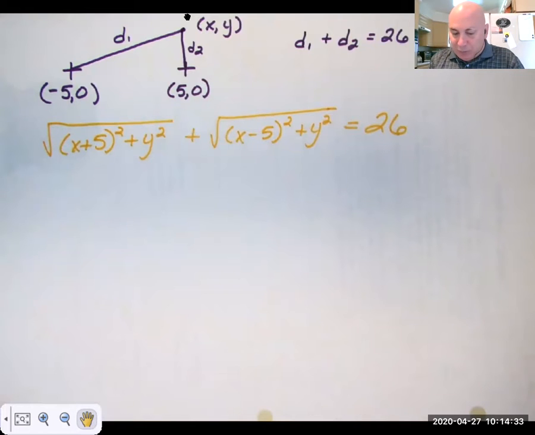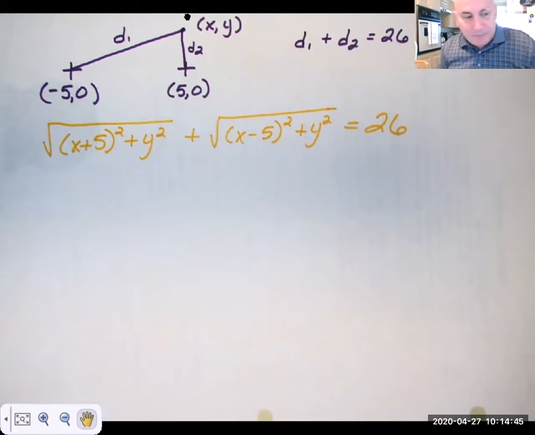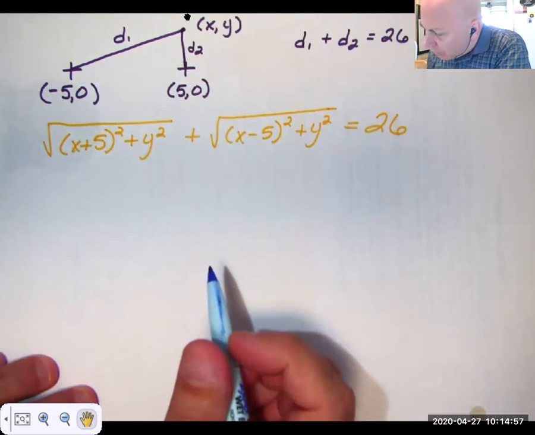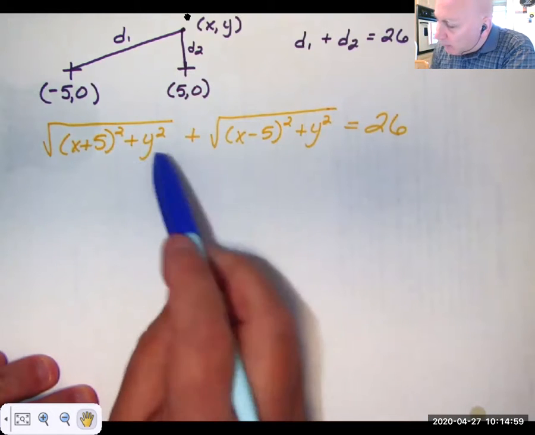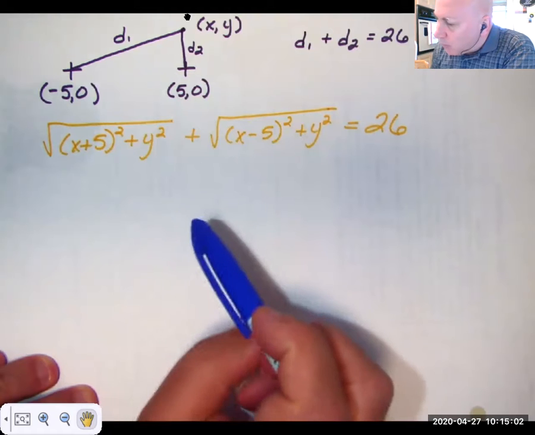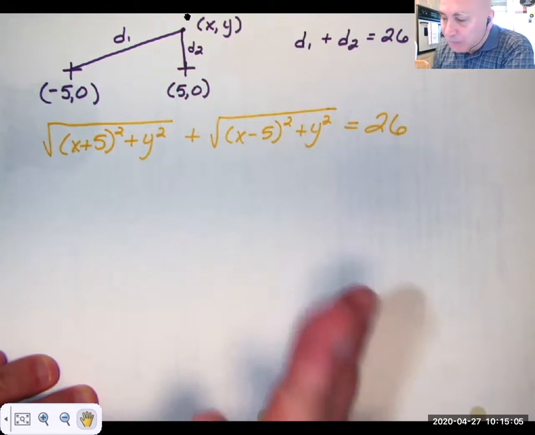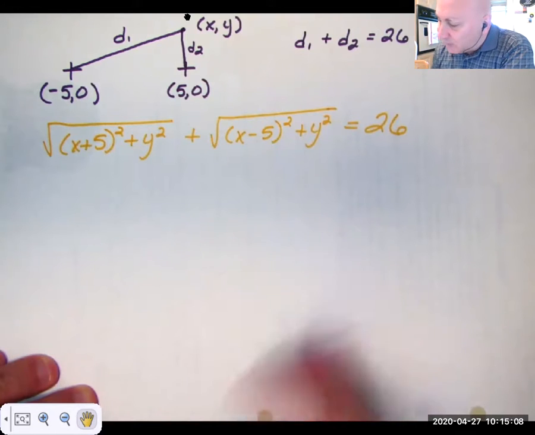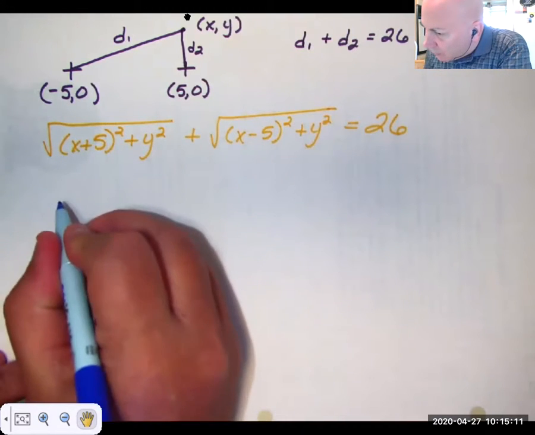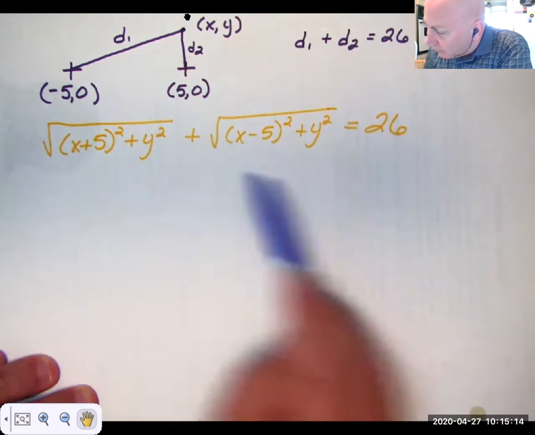So now what we'll do is we're just going to play with the algebra here until we get that x squared over 169 plus y squared over 144 equals 1. Now when I work, you can watch the energy in my face. So when we solve a problem that has two radicals in it, we always want to get one radical all alone on one side of the equal sign. And then square to get rid of the radical. So I'm going to move this radical to the other side.